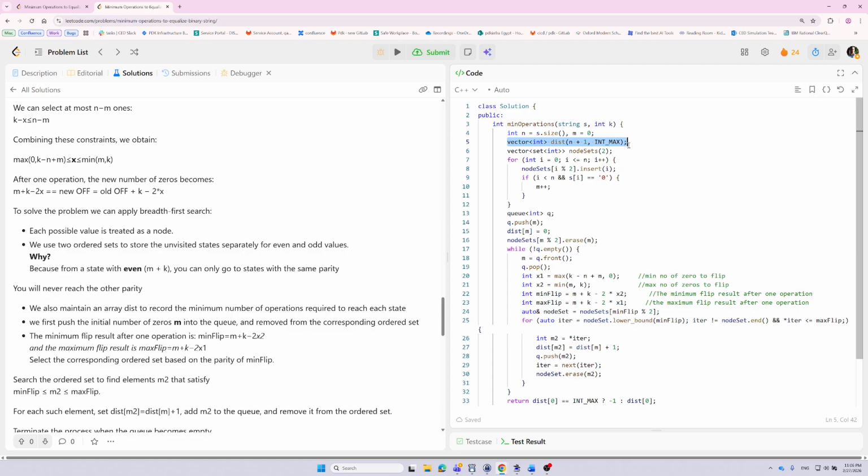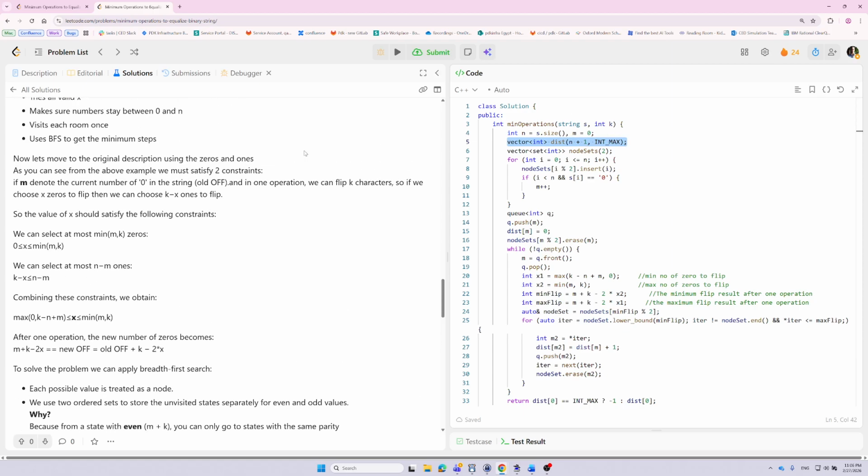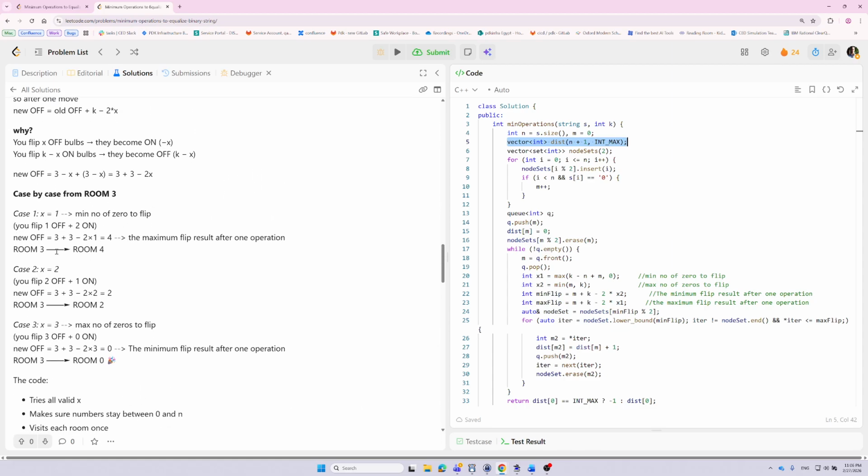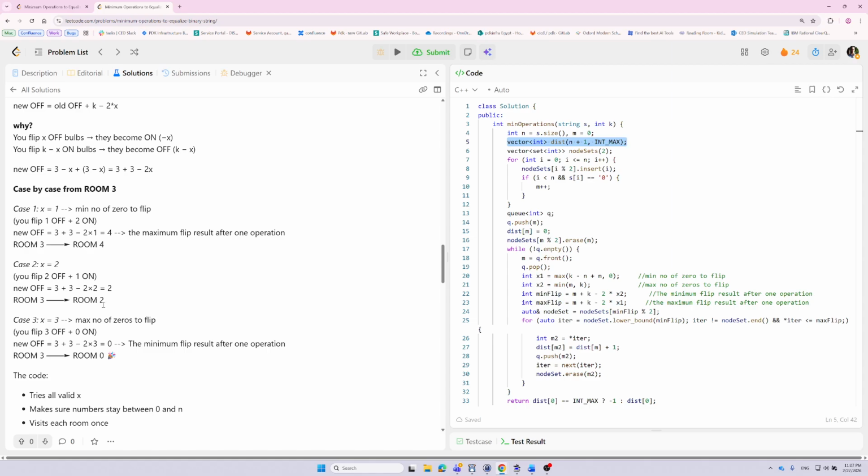For example, like the example we have seen for the rooms, if we are already in room 3 or started in room 3, that means the distance at that index will start with 0. And from room 3, as you have seen, we can go to room 4, room 2, and room 0. So when I reach each of these rooms, I'm going to increment the distance by 1.